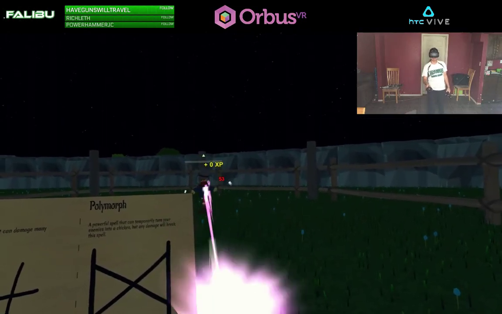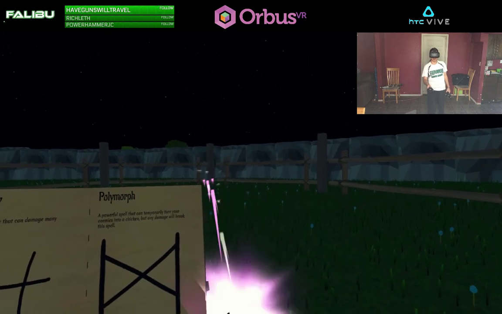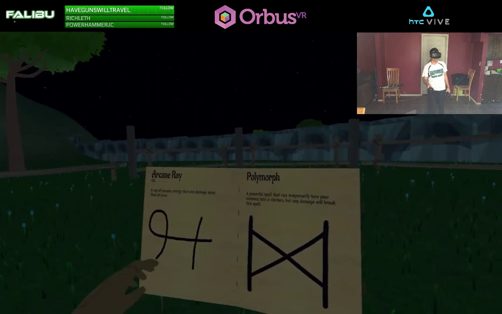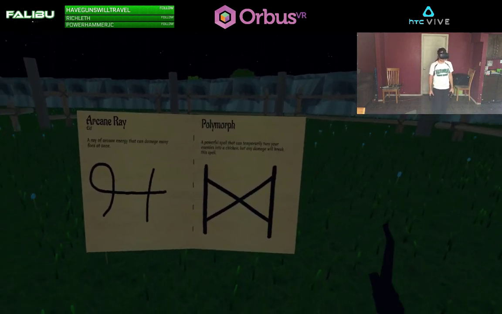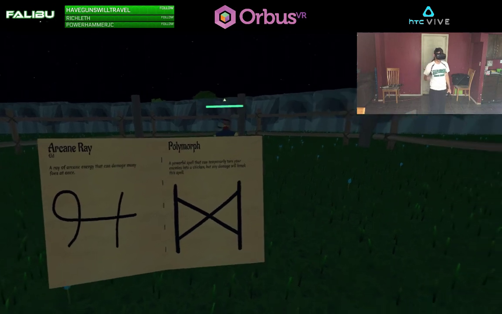But yeah, you can kind of see the damage will go through and hit everything in its path. So that's one of the things that makes this Arcane Ray useful, that it might not be completely obvious right off the bat.